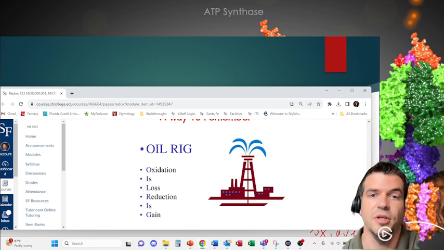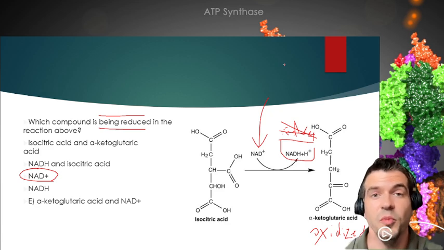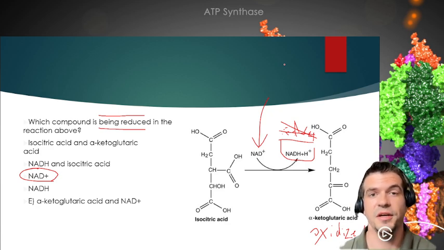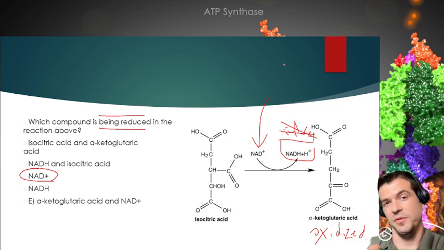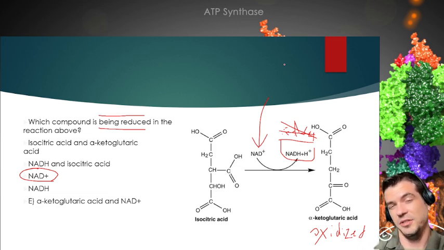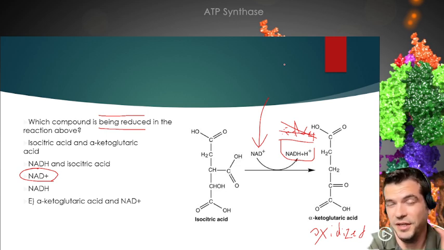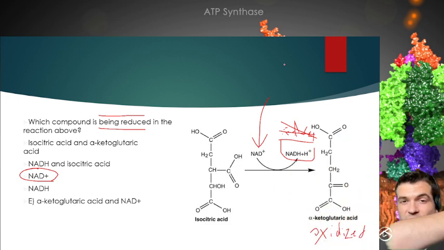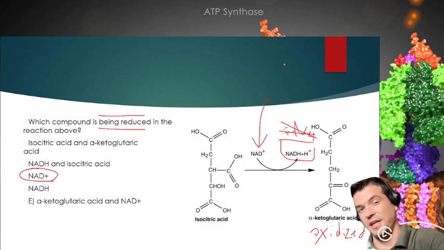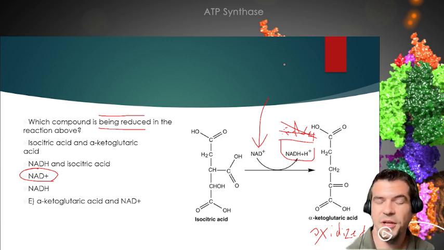Okay, so come back to this lecture twice or more if you need it. Okay, redox reactions are going to be pivotal. Okay, and if you have a redox on one side, you have a reducing agent and an oxidizing agent on one side, and you're going to have a redox on the other side, a reduced compound and an oxidized compound on the other side. They're going to flip, okay? The reduced compound won't be the reducing agent, and the oxidizing agent won't be the oxidized compound, right? It just won't do that. All right, so keep that in mind.